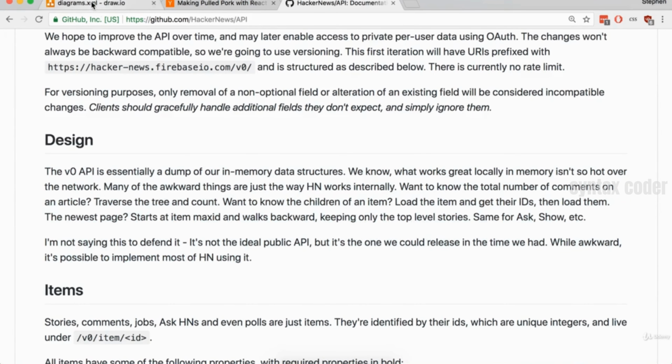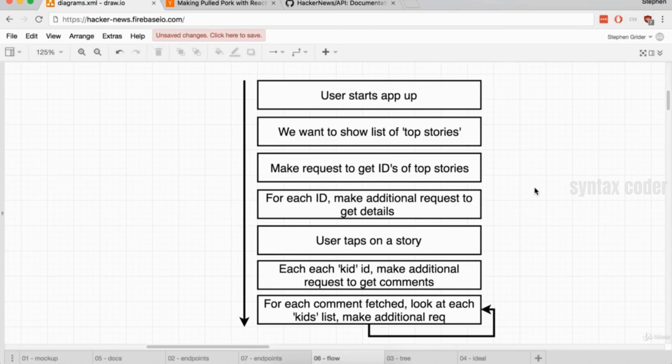Now, one thing I want to make clear here: you and I are going to make all the requests directly from the mobile device because it's going to be a very good learning experience in how we can minimize the number of requests that we have to make to that outside API. So we're going to take this approach specifically so you can learn how to manage a ton of requests.